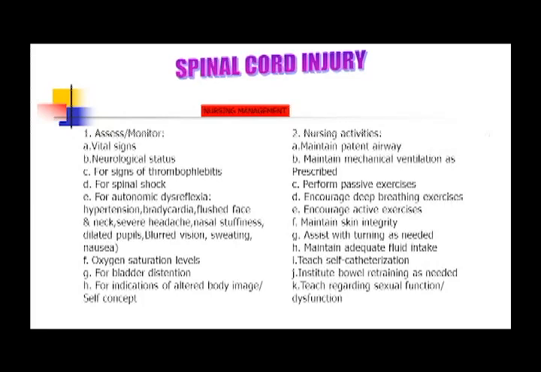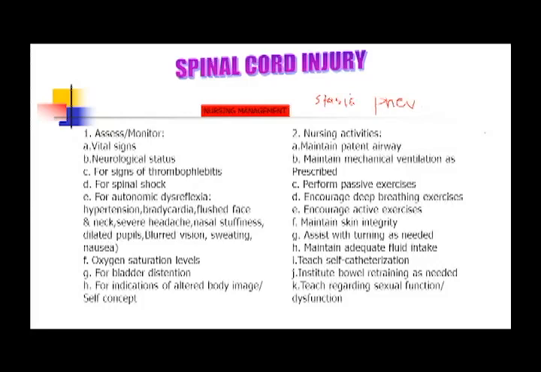What else? Prevent pneumonia. There is a specific type of pneumonia that can result from immobility. You call that your stasis pneumonia. What else? Encourage active exercises if the patient is able to. Maintain skin integrity to avoid pressure ulcers. Assist with turning as needed. Maintain adequate fluid intake. Teach self-catheterization, especially as discharge instruction for these patients.